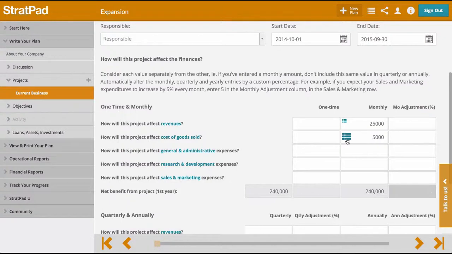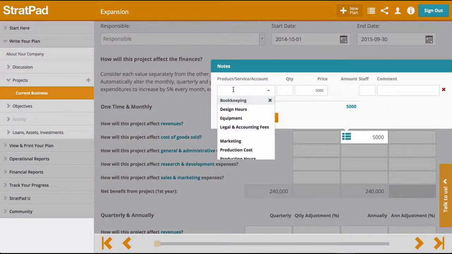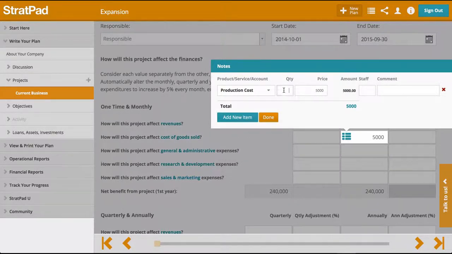Now let's go into our cost of goods sold. And we know that for each of those production hours, I've got a production cost here. So each of those production hours is going to cost me about $25.